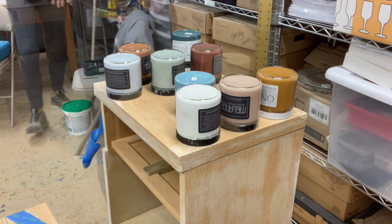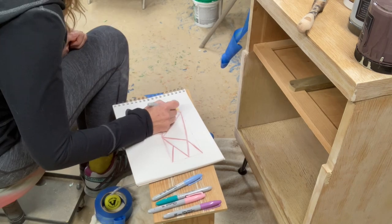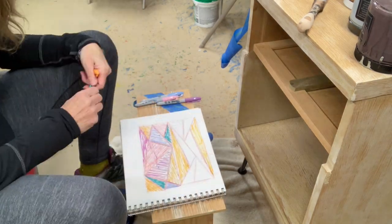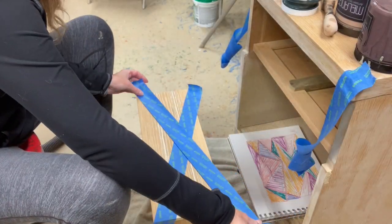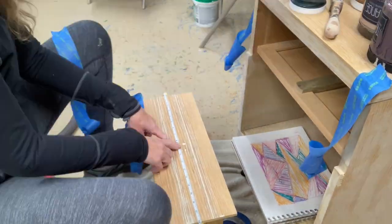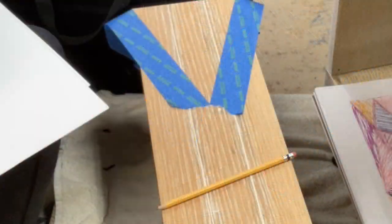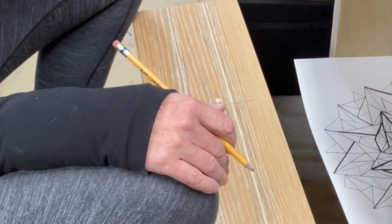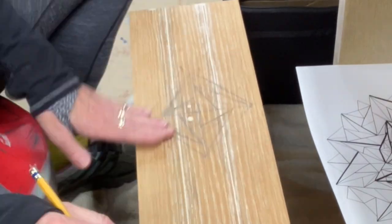I'm choosing my color palette, and this is different than choosing maybe two colors for your piece. This is a design. So I messed around with the colors for a while until I came up with something that I really liked. Then I measured out the drawer and just made smaller versions of that in sketch form and tried to come up with a design that I thought would look good. I didn't want it to be too complicated, but at the same time, I didn't want it to be too simplistic. So I came up with a drawing that I already had that I had done a while ago, and I simplified it even more to put on the drawer.